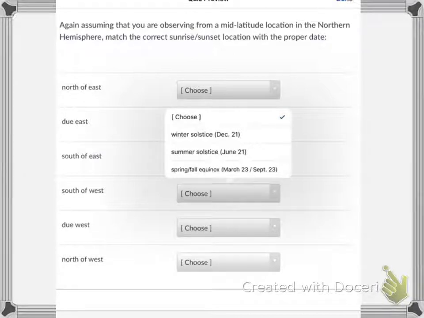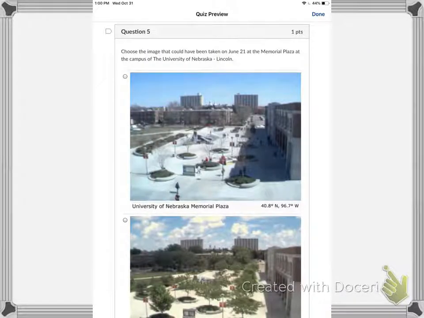Okay, and then finally, moving on through questions 5, 6, and 7, what you're looking at here is an image taken on the campus of the University of Nebraska at Lincoln. What you really want to focus on is the direction and the length of the shadow being cast, particularly by the buildings, or you can look at the lampposts or whatever. That should give you some information about the height of the sun in the sky on that particular date, and also the direction of the sun. And so that should help you tell what time of the year you're observing from.